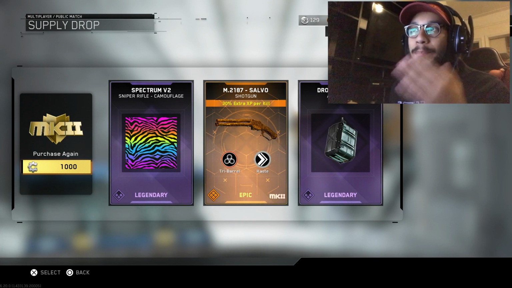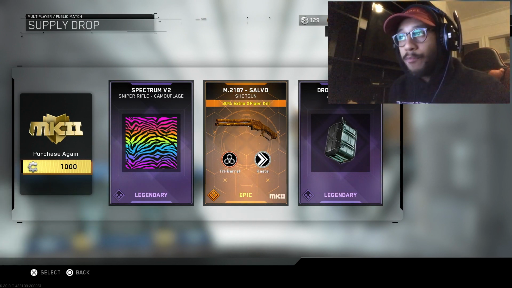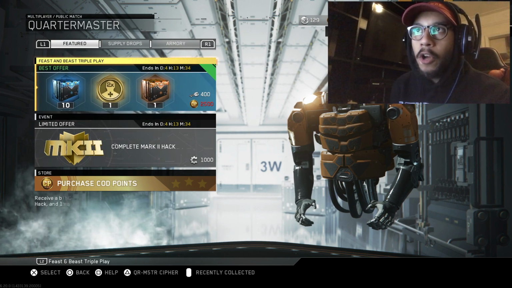Holy hell, man. We got the Spectrum V2 for sniper rifles. We got the drone package accessory. Pretty cool, man. I can't believe we got the Salvo. We did it. All right, man, moving on over here, guys.